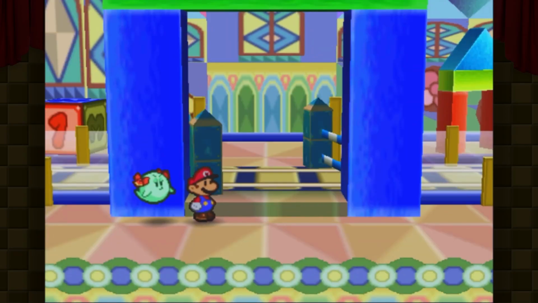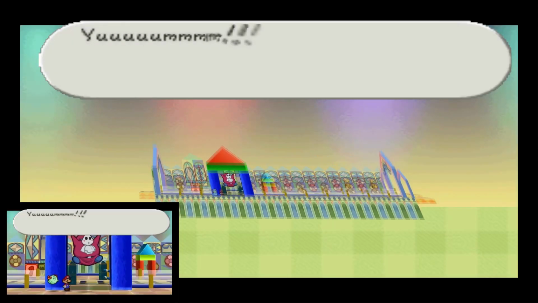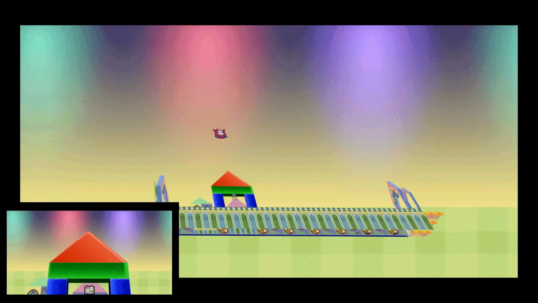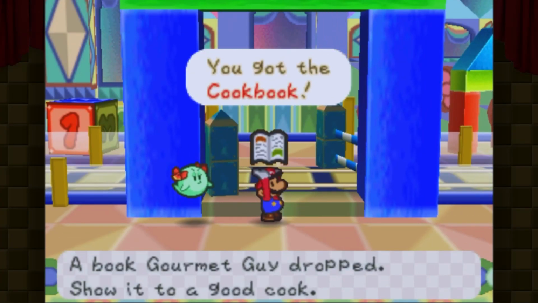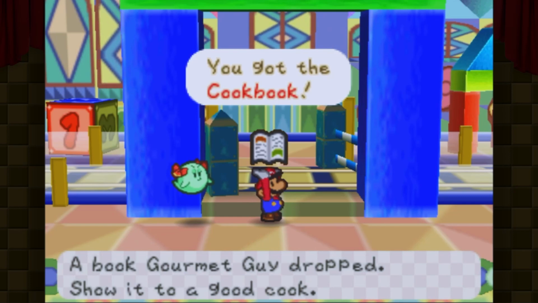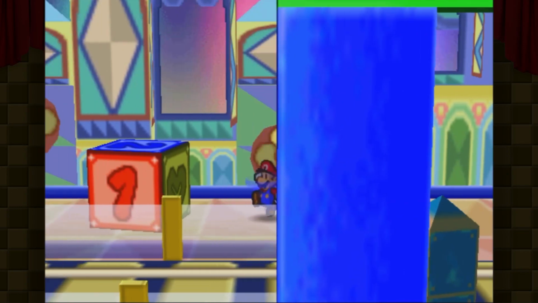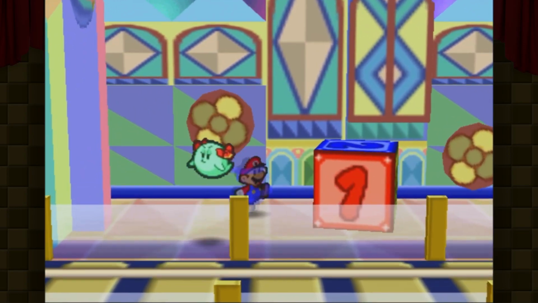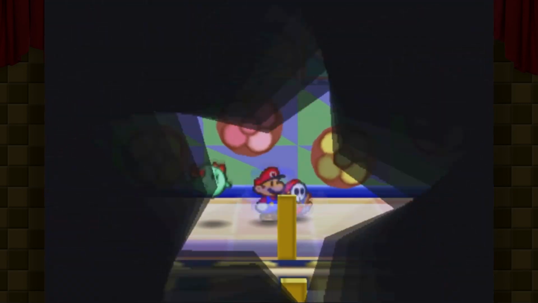Now I'm gonna do something a little weird for this cutscene. I'm gonna zoom out. Yum! He actually poops out the cookbook. A book gourmet guy drop. No, a book that is gourmet guy's droppings. Show it to a good cook. We'll be sure to do that pretty soon, as that is immensely worth our time. But mainly what I want to do is go over this away.